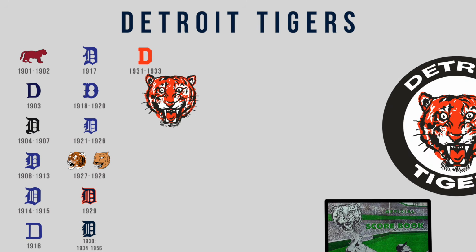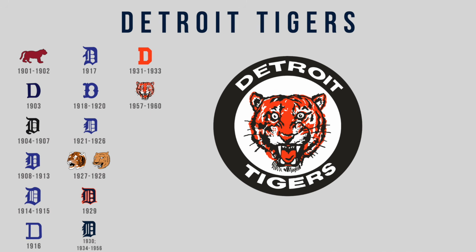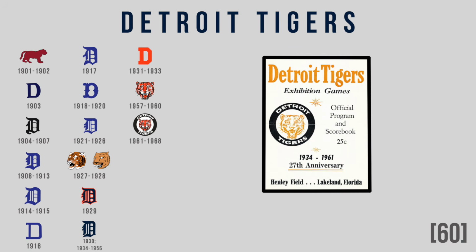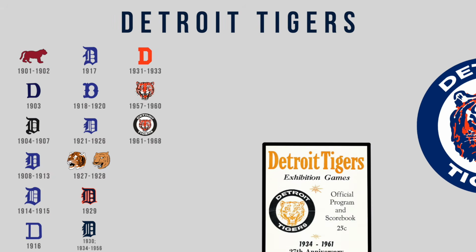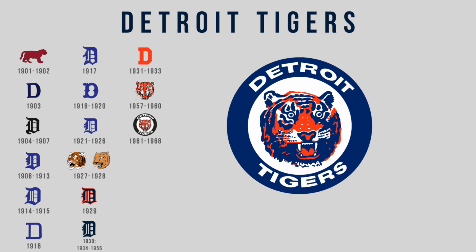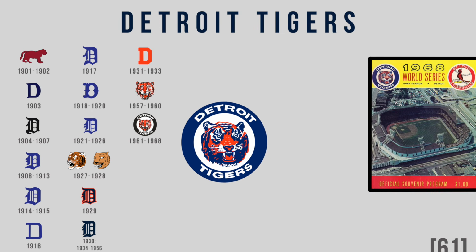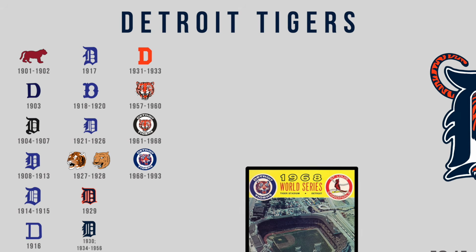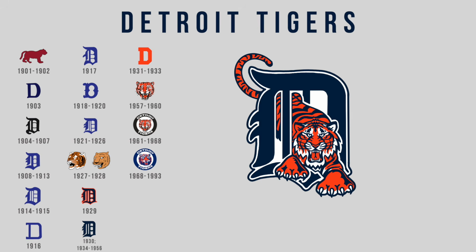The following year in 1961, the team began experimenting with circling the large logo with a black border inside which read Detroit Tigers. You can see an example of that in use on this program from the 1961 spring training. In 1968, the tiger design on the logo was changed and the colors were updated to the team's primary navy blue colors. You can see that depicted here on a program from the 1968 World Series. That logo would continue to be used until 1994, when it was replaced with the D logo that featured a tiger prowling through the lines of the Old English D.